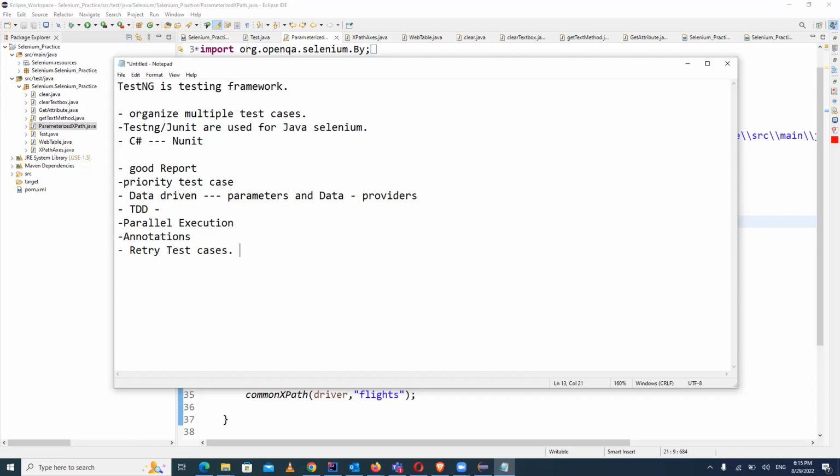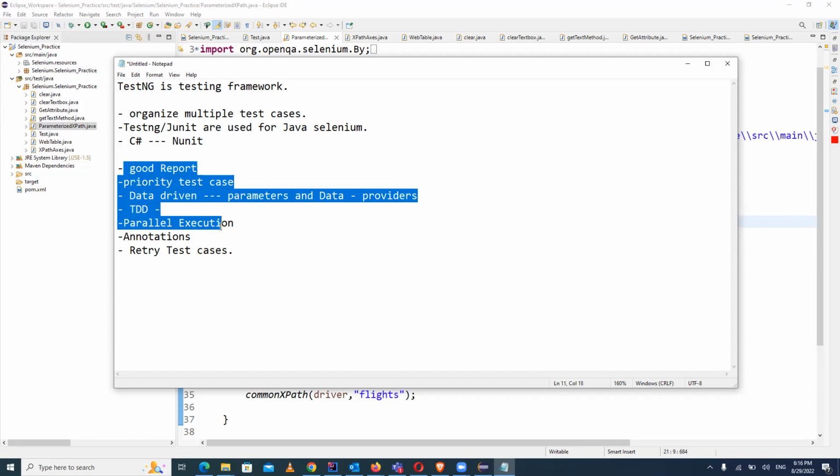So in that case, you can rerun your failed test cases also. Automatically it will trigger all the failed test cases, for the number of times you want to retry. That also you can achieve with the help of TestNG, guys. So overall, TestNG has many advantages, so that's why we should use TestNG, and we should include TestNG in our automation framework, guys. We will see the different concepts of TestNG one by one, but these are some major advantages of using TestNG in our automation framework.